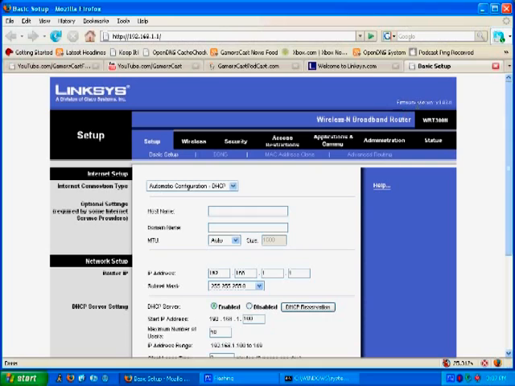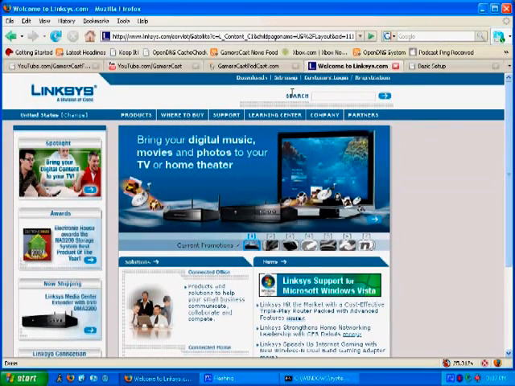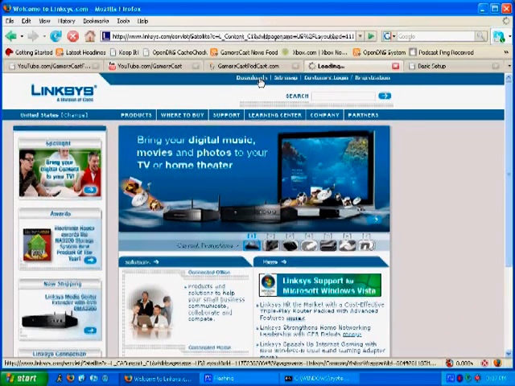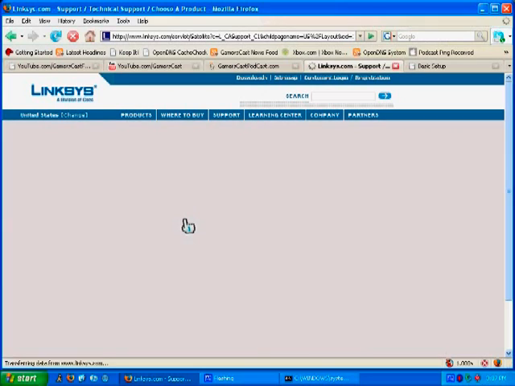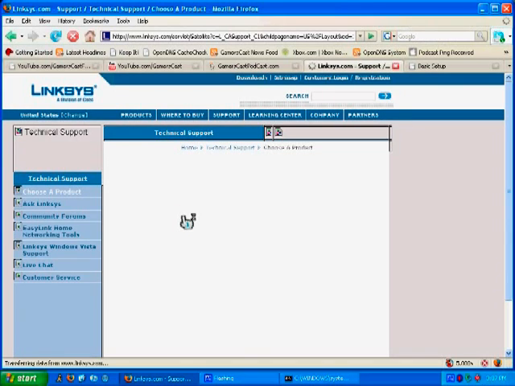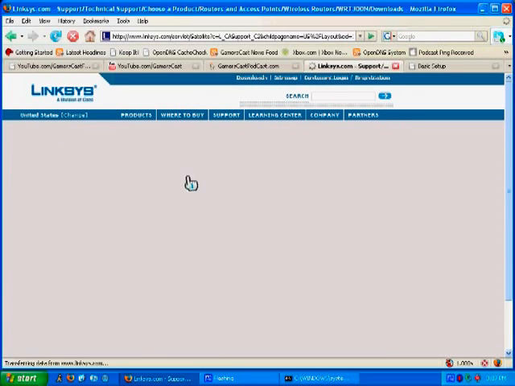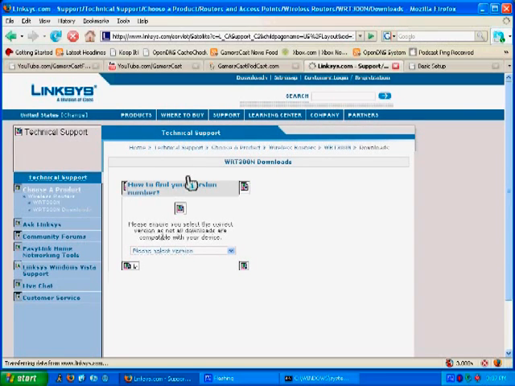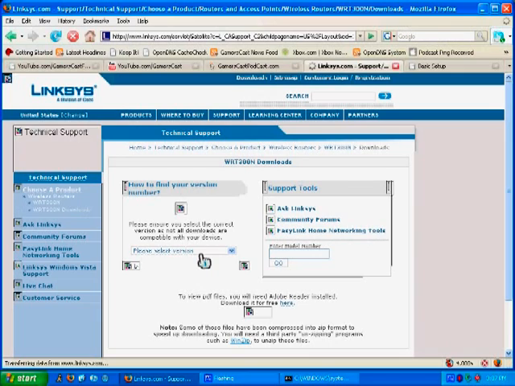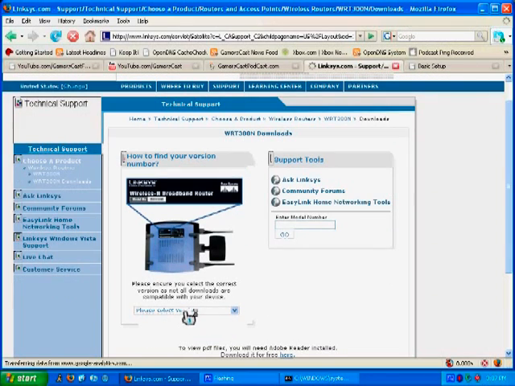It would also be good to make sure your router has the latest firmware version. To do this, we got to go to our router manufacturer's website. For me, that'd be Linksys.com. Now we're going to click Downloads, and on the underside of your router, you will see a model number. You're going to need to know that, along with the version of the model. Now we type the model number into the model number box. Pretty self-explanatory if you ask me. And click Go. And the next screen you see will be downloads, like firmware for our router, after you select the version number.